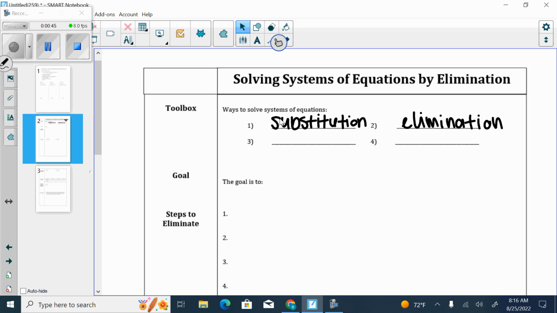Okay. There's a method that you guys used a lot last year on your calculator. Is it graphing? Yes, graphing. So you can just put the two equations in y equals and graph them and find their intersection point, right? Okay, and then this fourth one may or may not be something you remember from Algebra 1. You may not have dealt with it much, but you will use it a lot in Algebra 2 for solving your systems of equations. And that is using matrices.